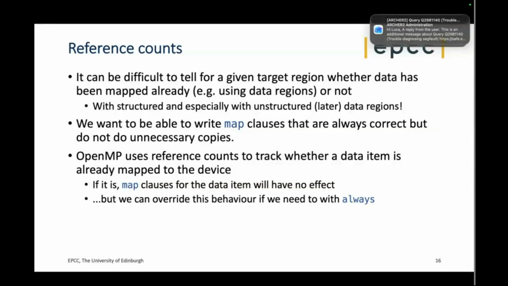For instance, suppose in the previous example we moved data from the CPU to the GPU, but then we modified it on the CPU, and we want to make sure that the GPU copy is up to date. Then we want to map it again, despite the data being there already. So we can use the always modifier in the map clause, so that the copy is always done. So we override this behavior.